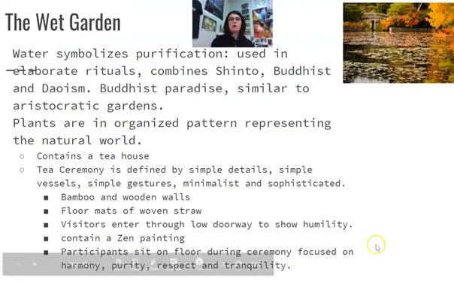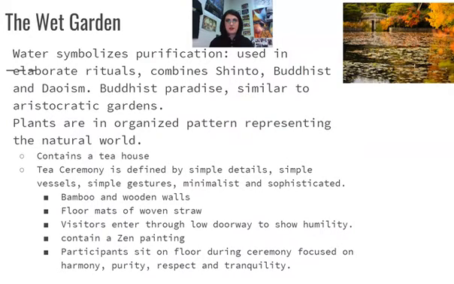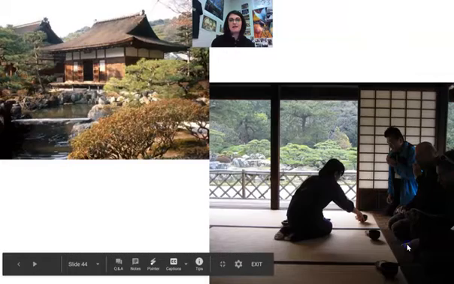And then, of course, you would have the wet garden, which combines Shintoism and Buddhism. It's really this idea of a Buddhist paradise. So basically, these aristocratic estates were designed to look like paradise. So again, that idea of you're just not quite getting it. It's not about going to a place of paradise where you have all this beauty and stuff. It's about finding a place of peace. So the wet garden was the aristocratic part of this, whereas the rock garden was the Zen part of this, the really contemplative part of it. But again, it's on an aristocratic home, so it doesn't entirely get the whole idea of this.